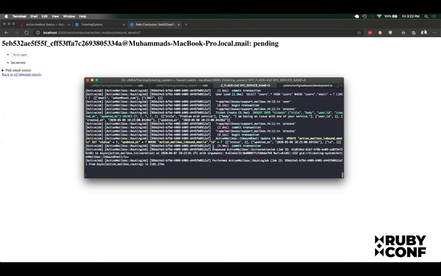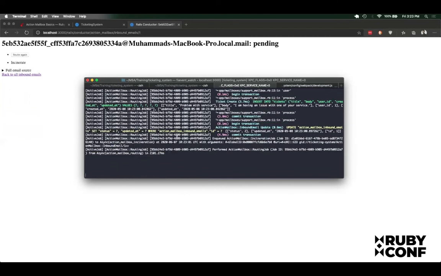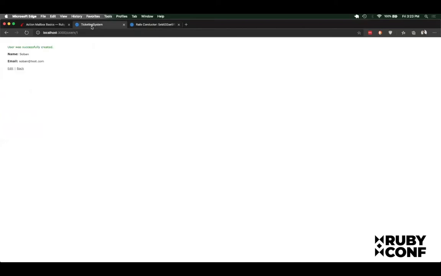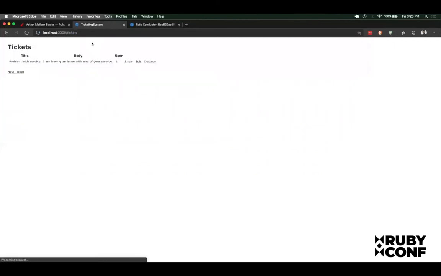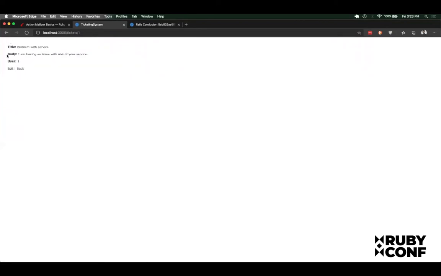Yeah, this is the main function here. If we go to our scaffold, we can see the ticket was already created against this user.